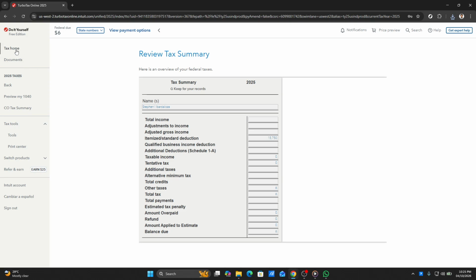And there you have it. Viewing forms in TurboTax Online is a simple process once you know where to go. With these steps, you should be able to efficiently access your forms and confidently manage your tax information. If you have any questions, TurboTax offers support to guide you through any tricky spots.